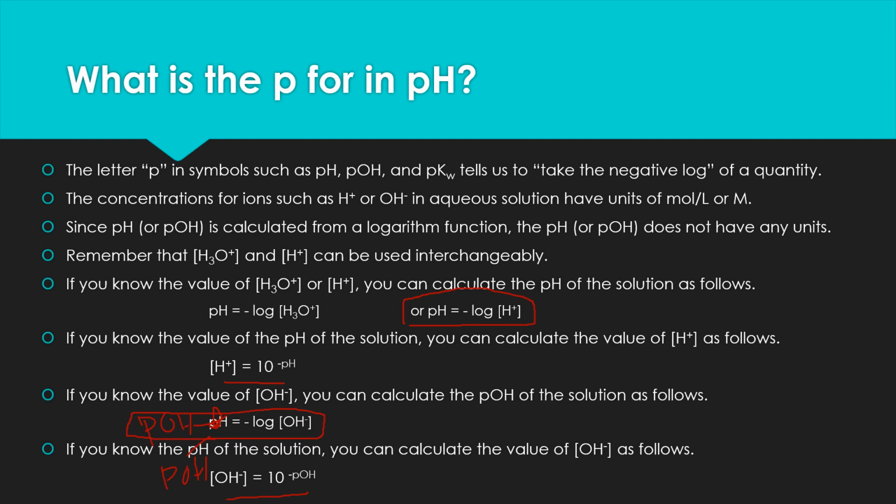But again, it's just that inverse, that second and then the same button. Instead of hitting negative log, we're gonna hit second log and then put in negative pH or negative pOH. So it's not too bad, and we're gonna do some practice with that in terms of the equation.